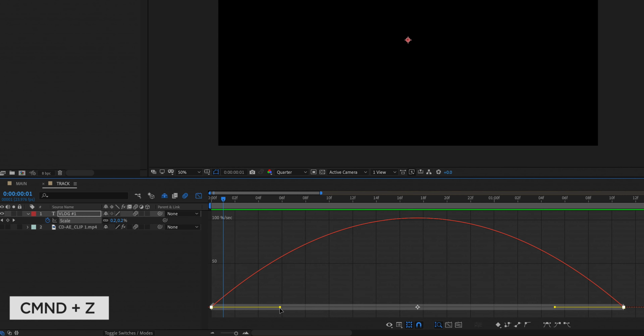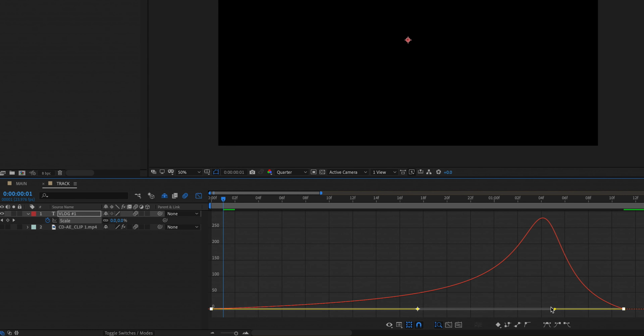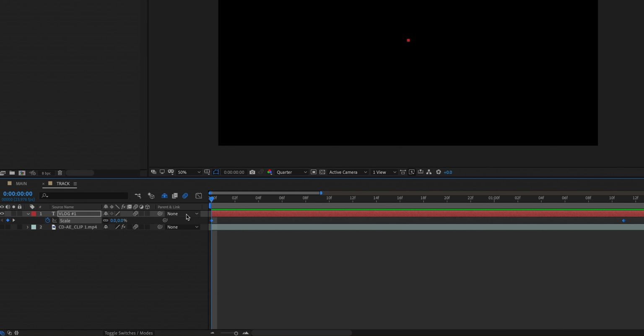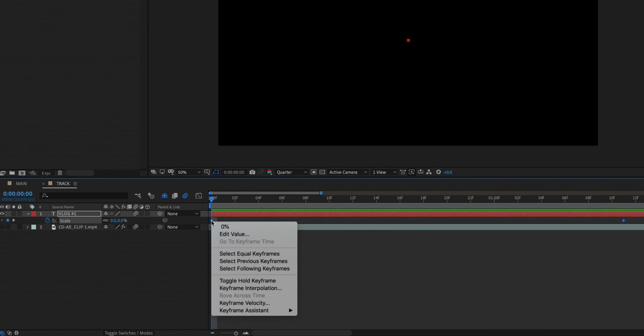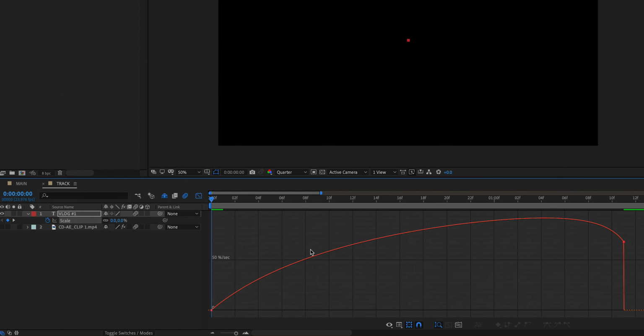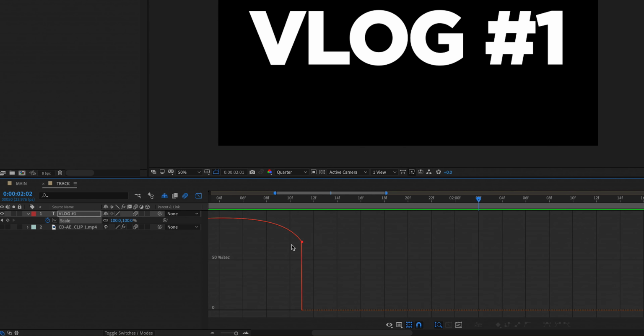Or if we want it to start really slow, and as it gets close to the end of the change, it ramps up really quickly, we can also do that. Or again, we can go back out to our composition timeline, undo our Easy Ease, highlight our keyframes, and use the Ease Out method. This will be, without a doubt, a game changer if you haven't used this yet.